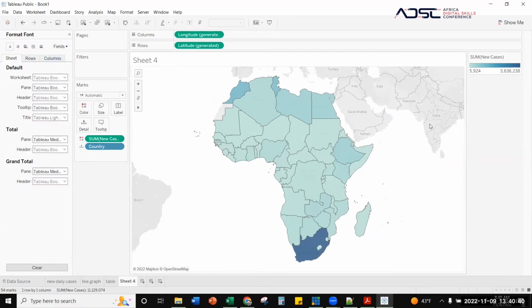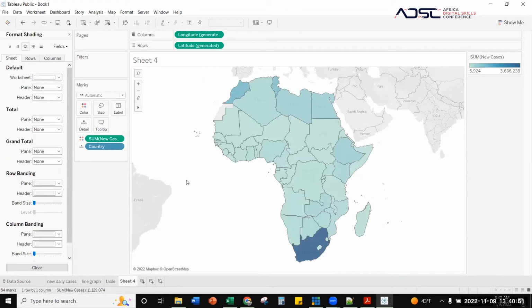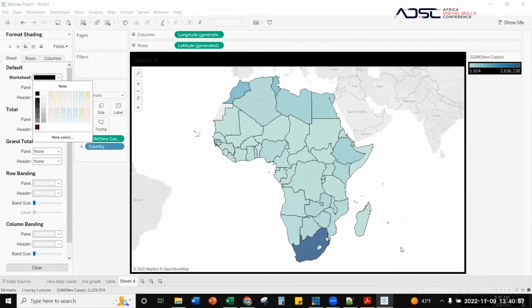But if you right click and start to format it, this is the base. If you don't tell Tableau to take the base away and you try to do formatting, let's say I want to shade the whole thing a green color, I want to give the worksheet a green background, right? You see, my background is not really picking up because there is a base here, and it wouldn't go away. So just pay attention to this.